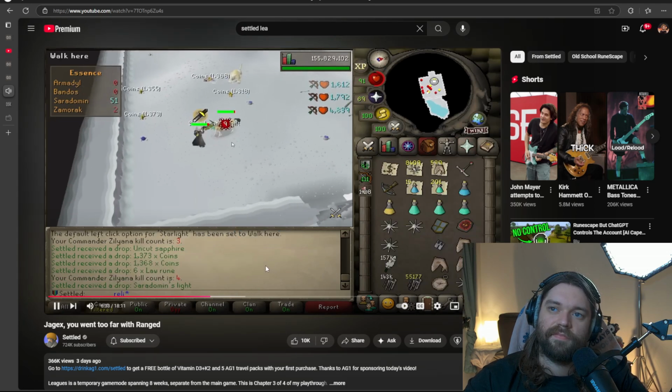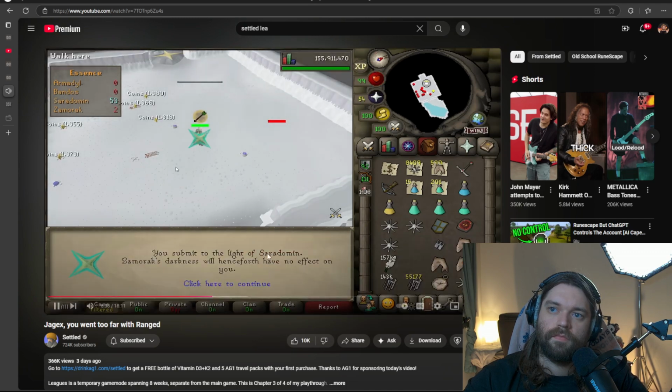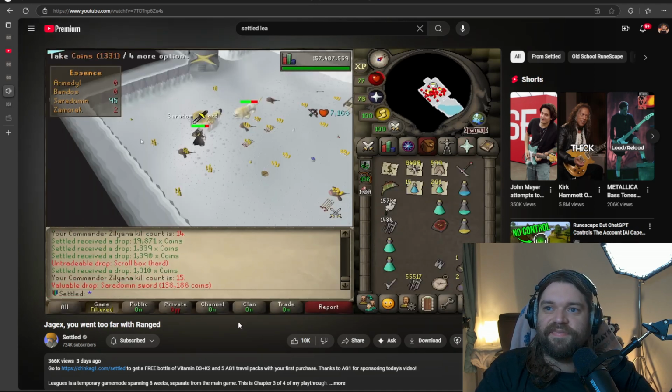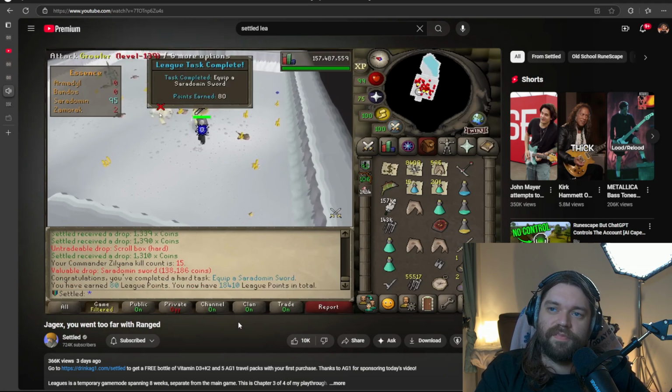Okay, first drop on 4 KC, a little Saradomin's Light. I'm guessing that's going to be some points. Moment of truth. Yes, 30 points, guys. Hey, first real drop, Saradomin's Sword. That's definitely some points. There we go, 80 points.